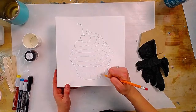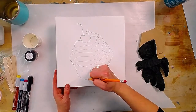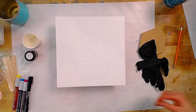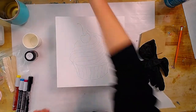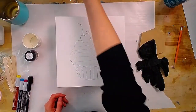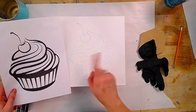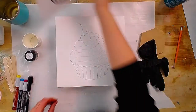That, my friends, is how to easily and quickly and painlessly get some proportions on your board. Pro tip finished. Looks good, right? Looks just like it. What's up, Manuel? So you can see that these lines are thicker and thinner in some areas, and I'll just add that later with my black pen.